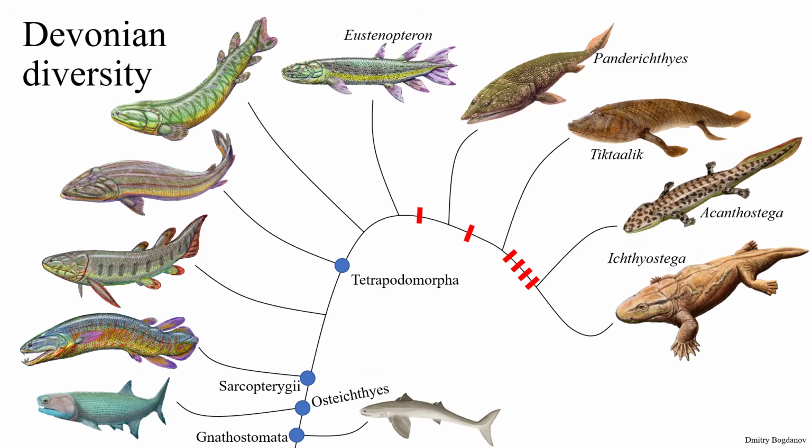Things like Tiktaalik have a neck. So that means a separation between the pectoral girdle and then the gill structure, the gill covers. Panderichthys, they're connected. Tiktaalik, there's movement between them. I got a whole bunch for Acanthostega and Ichthyostega. These guys really are pretty separate from the rest. And that is manifested by these different synapomorphies that all kind of go right there on the tree.